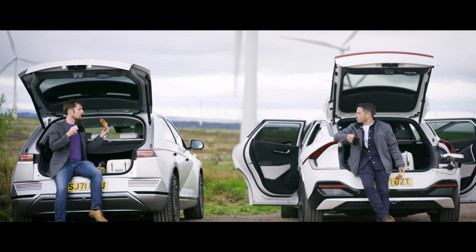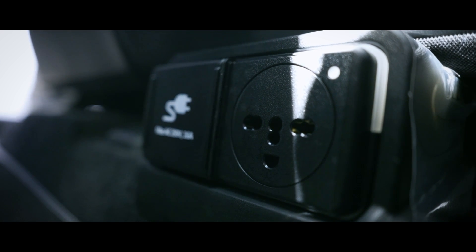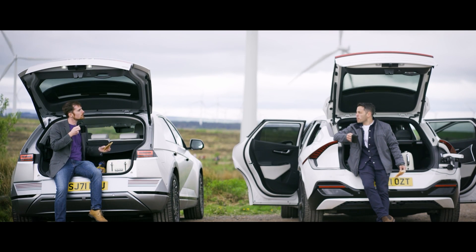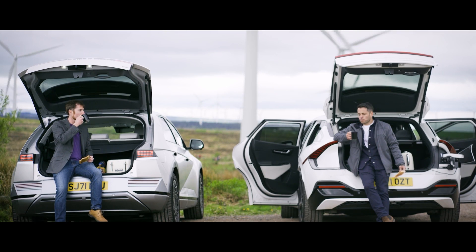There's another 13-amp socket underneath the rear seat. Have I got that in the EV6 as well? You do indeed — they're pretty much the same car, they just look a bit different. So you can actually have about 7-ish kilowatts worth of devices plugged in at the same time, because there's a 13-amp socket there and a special adapter for another one there. So you can have both plugged into the same car — your cake and your toast and your tea.